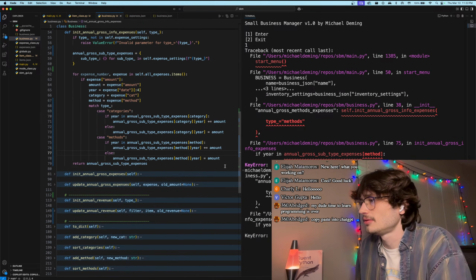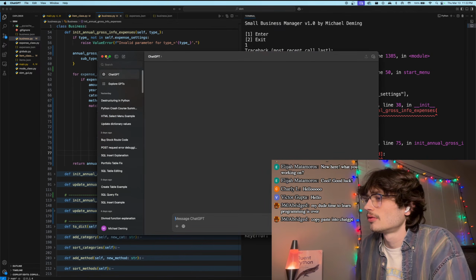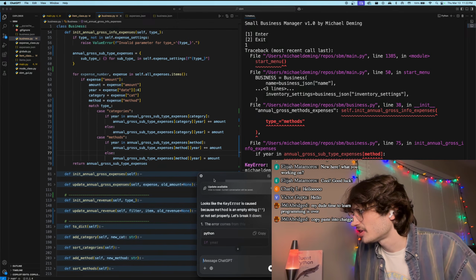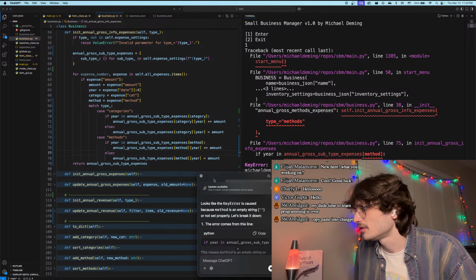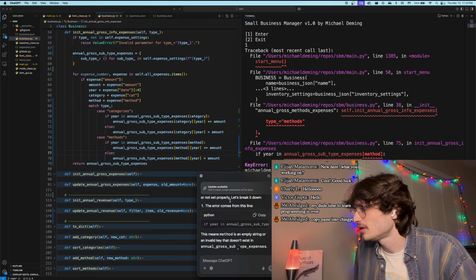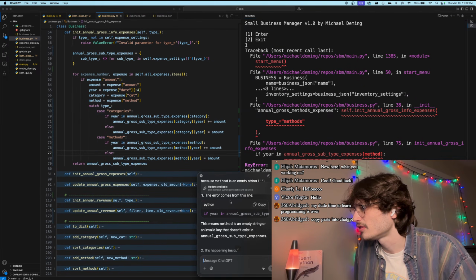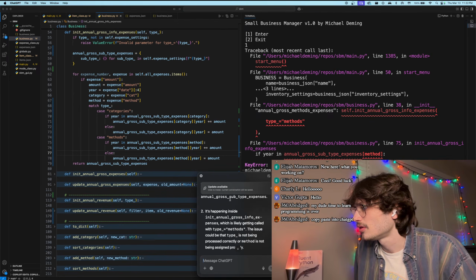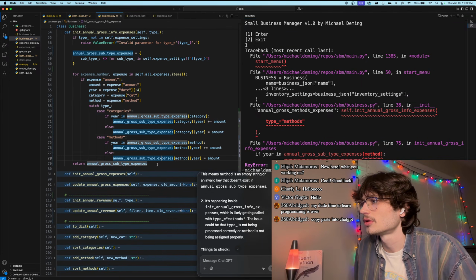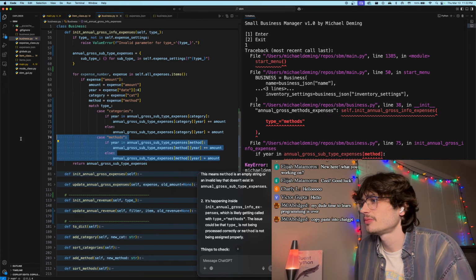Let's open up the Almighty. Looks like the key error is caused because the method is an empty string or not set properly. This method is an empty string or invalid key that does not exist. Type is not being processed correctly. So I have this match case here.